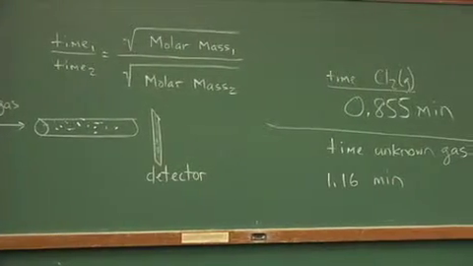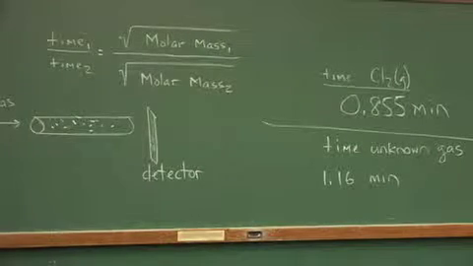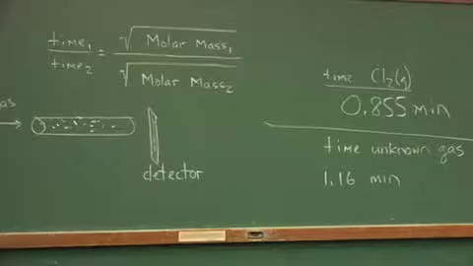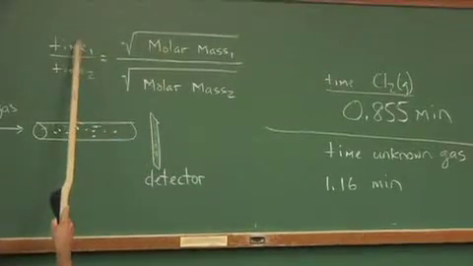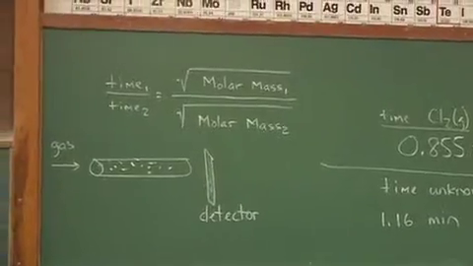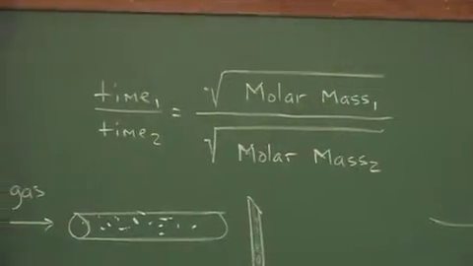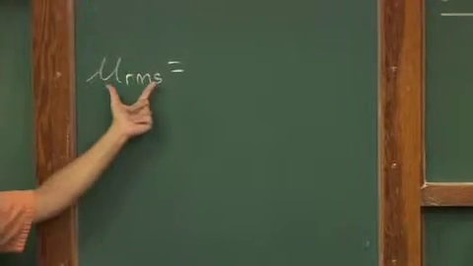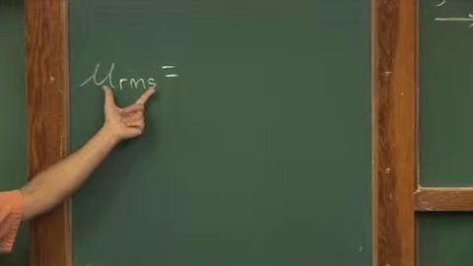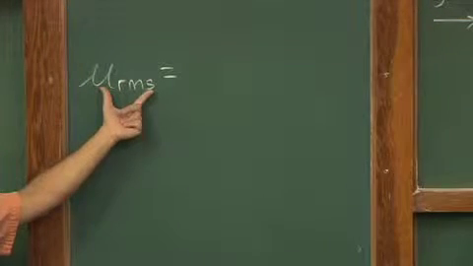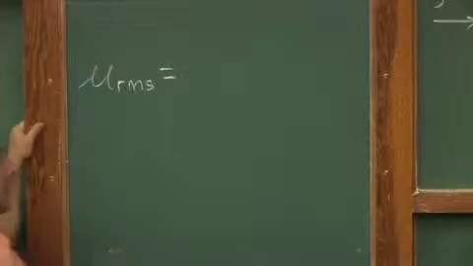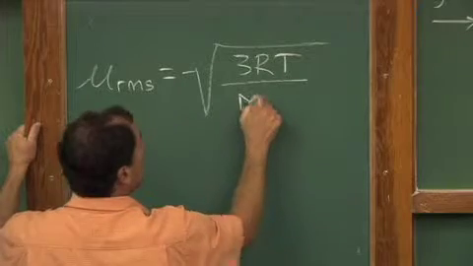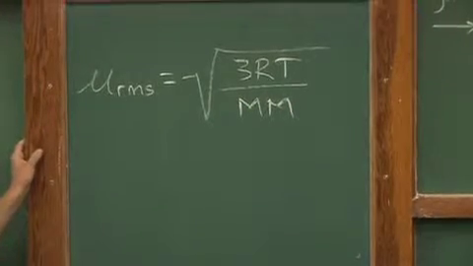So what we can do is set up a ratio going, well, if it takes so long for chlorine and so long for the unknown, what about the ratio of their molar masses? Well, it is a square root function. Time is going to be proportional to the square root of the molar mass. The reason for that is our average velocity, which is mu rms, the velocity of the gas, and root mean square is just the statistical function that we use to calculate this because the speed of the gas isn't a bell curve, it's got a tail out at the fast end. It's equal to the square root of 3RT over, and I'm going to abbreviate molar mass as mm.